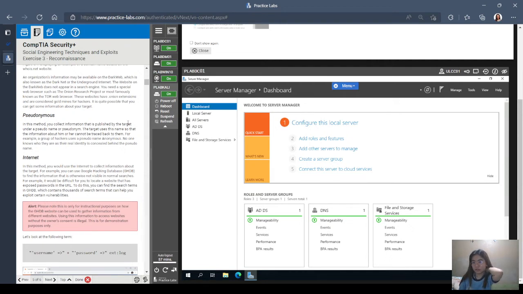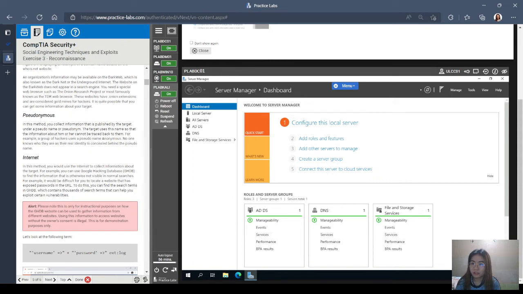An organization's information may be available on the dark web, which is also known as the dark net or the underground internet. The websites on the dark web do not appear in search engines.